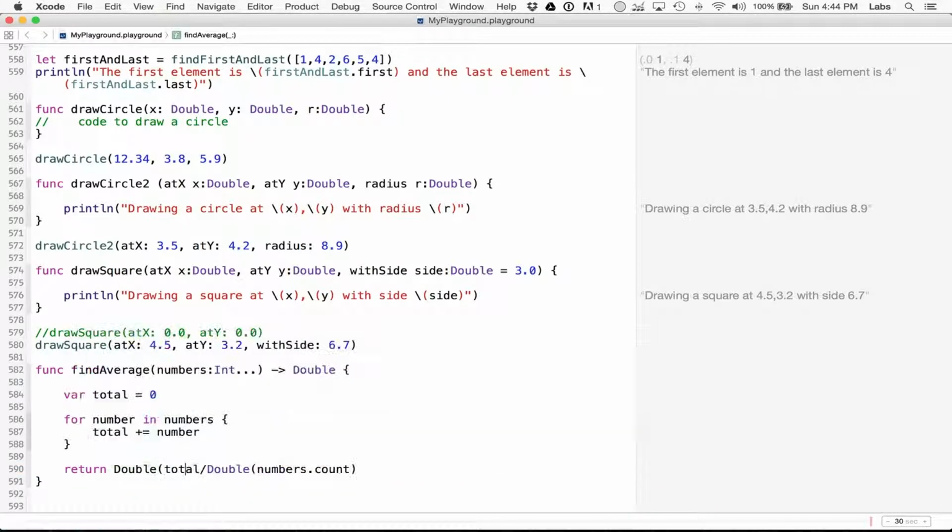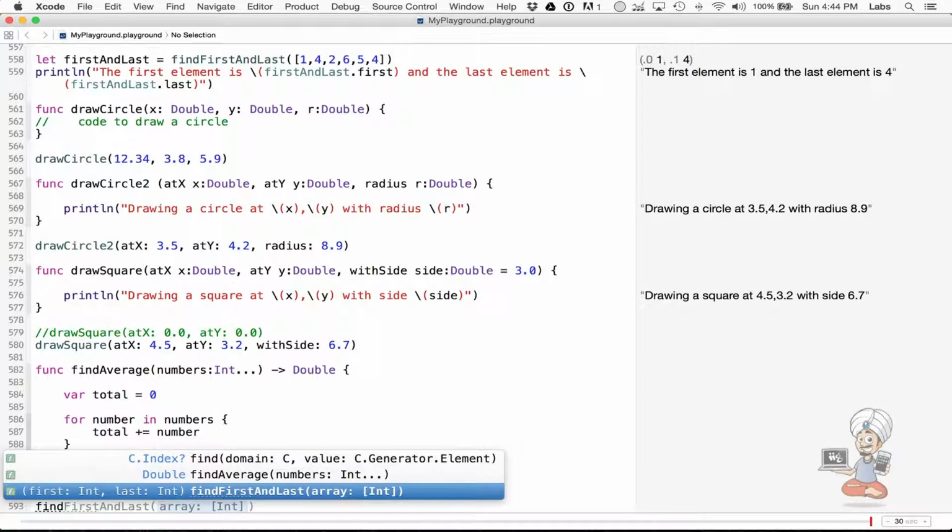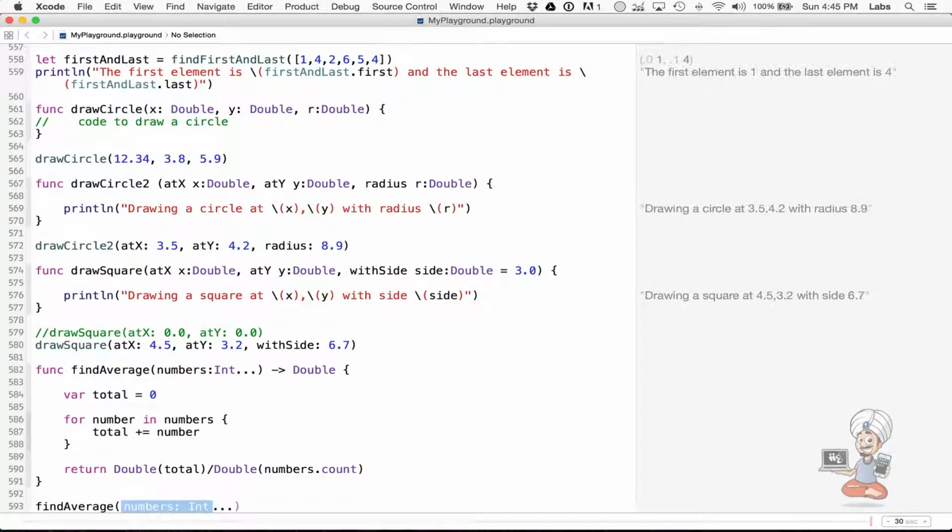So looks like both have to be converted to double, and there we go. No problem. And to find the average, now I can simply say 3, 5, 4, 6, 8, 1.